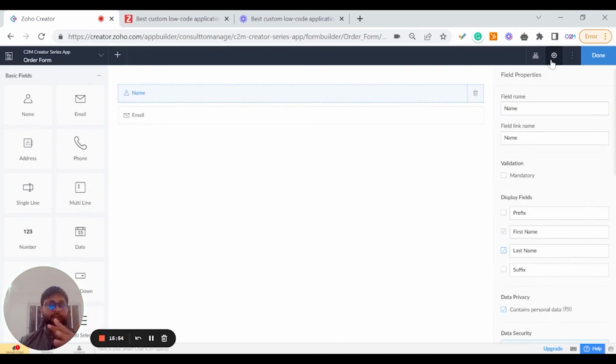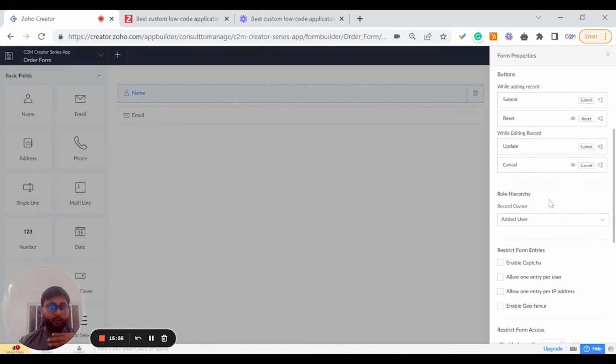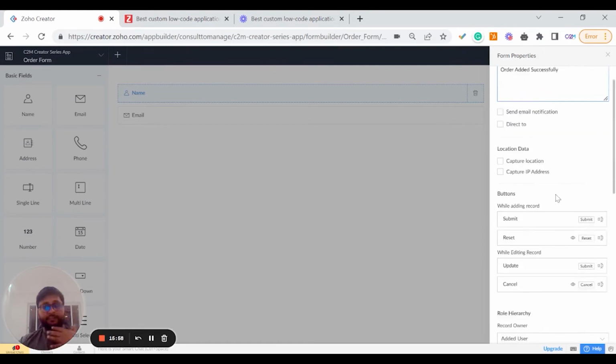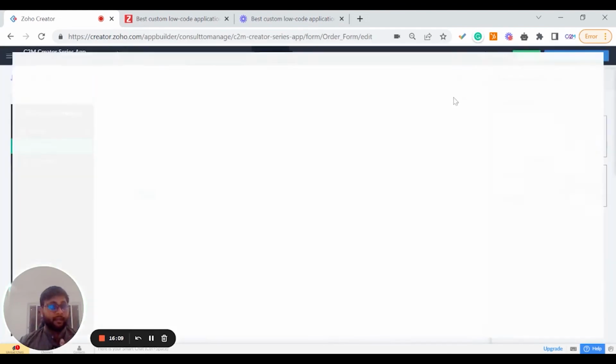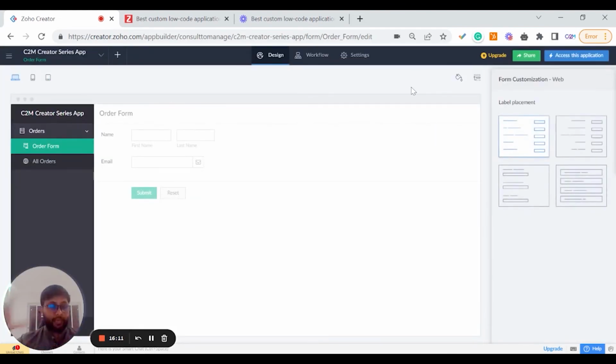Similarly, on the forms, you have a settings tab where you can control things. It gives you an average leverage, which we will be covering. Just want to add that we will be covering all this in the future series as well. This is just a rundown to build an interest for you to see everything that Creator offers. And this is not even 10% of the total of what Zoho Creator offers. So there are a lot of things that we have to cover, so stay tuned and connected.